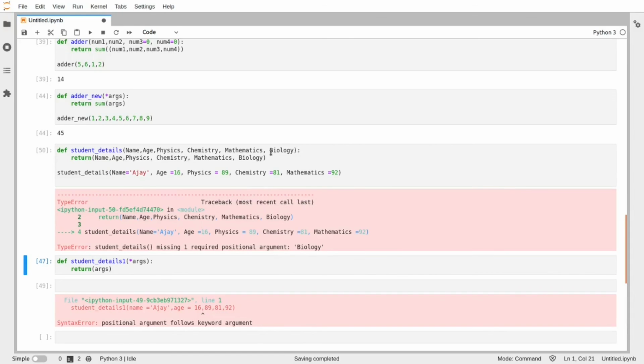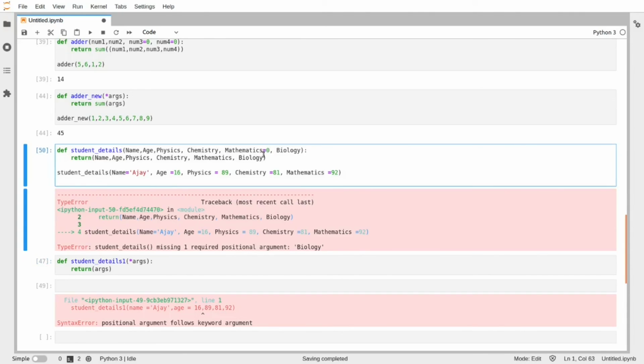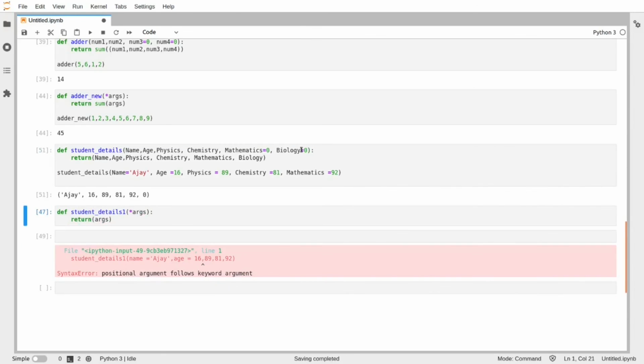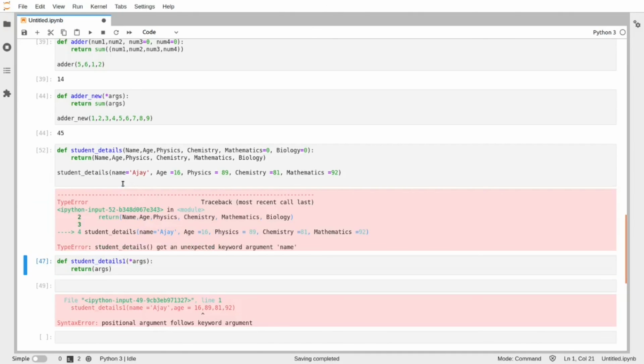Let's just make these default values. Okay, so Ajay 16, 89, 81, 92 and 0. Even here it is not clear to which subject it belongs. Moreover, there are several other issues. What if the student writes, instead of capital name, he wrote like NAME? It would throw an error.